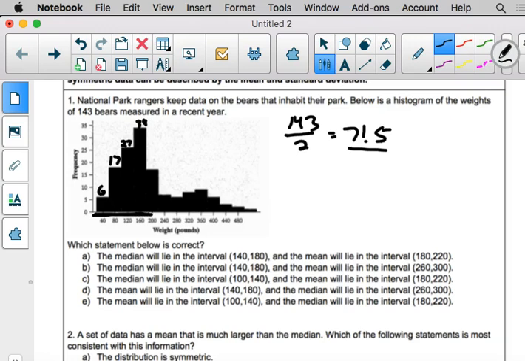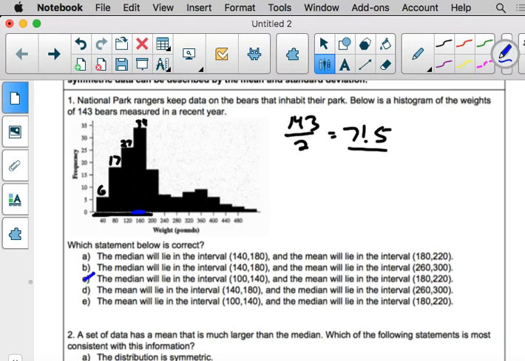So that means while we can't tell exactly what the median is, I can tell you that the median is in this bar right here, right? So again, for histograms, that's the process you go through to find the median. You just find which position you're looking for and then find which bar that position is in. So here, the way that it's laid out, the one that's above 160 is actually spanning from 140 to 180, right? It's spanning beyond that. So here, our median is going to be between 140 and 180.